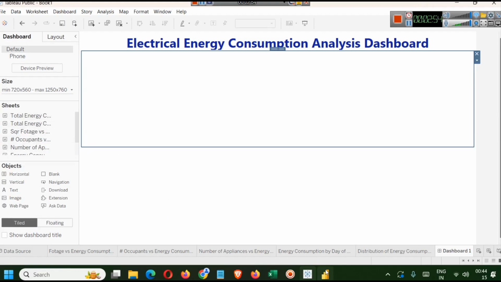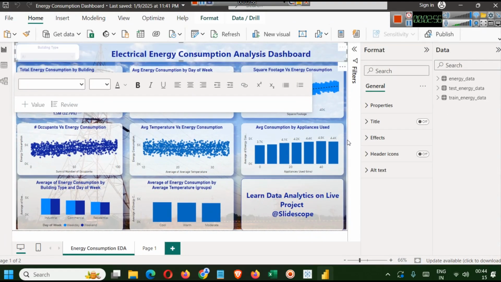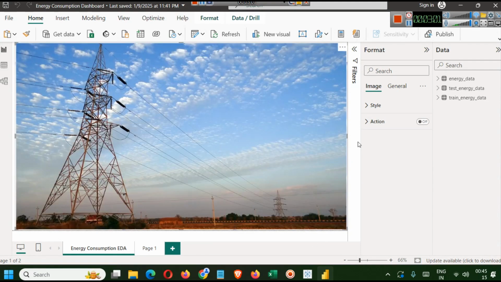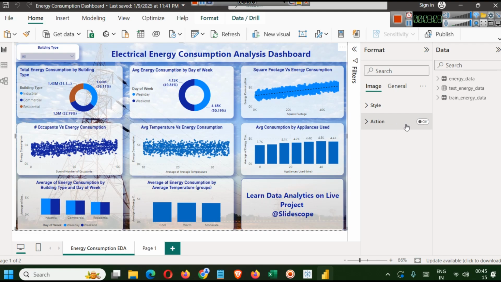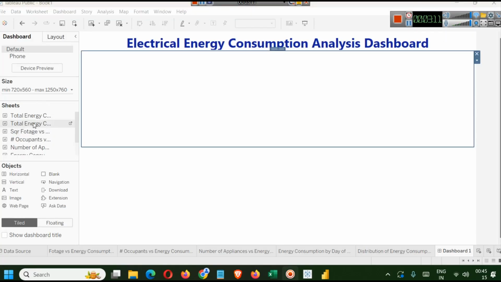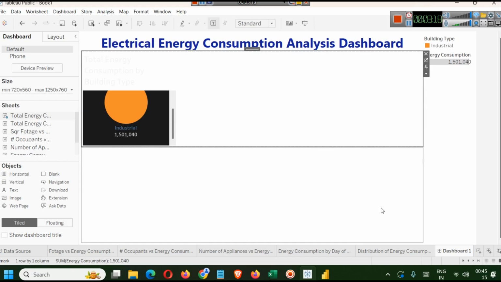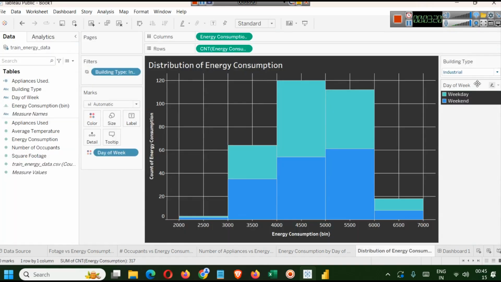Now, as we did in Power BI, where we used different elements like this, where we simply selected total energy consumption, average energy consumption by day of week. So first we will bring total energy consumption here. Obviously, in some filter, I guess industrial is selected.